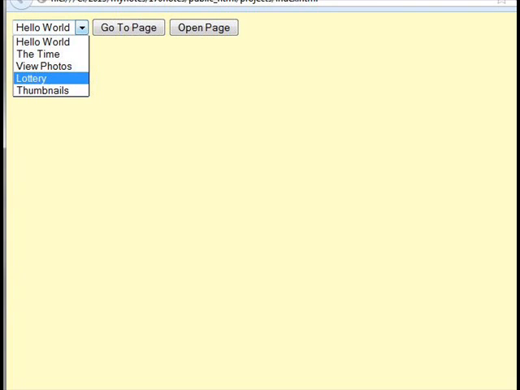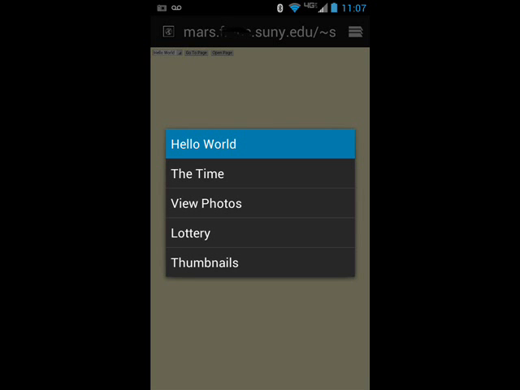But either way, that works fine for a computer, but what about on a handheld device? Then the select box is really too hard to see, and once you click on the select box, then another window pops up here and you have to choose your program there, and it's just not as convenient on a mobile device. So we want to allow for a mobile device different set of menus. How are we going to do that?